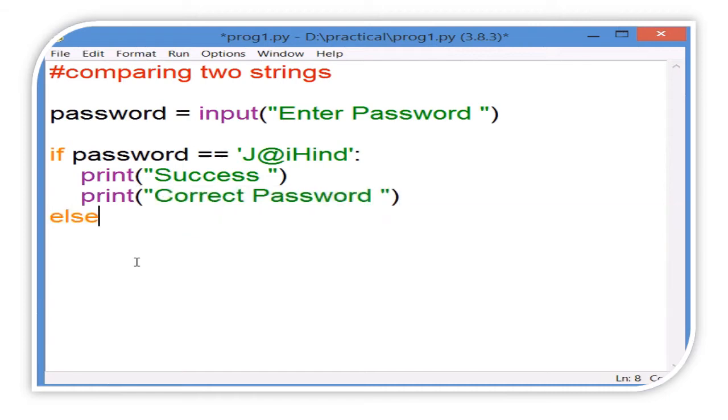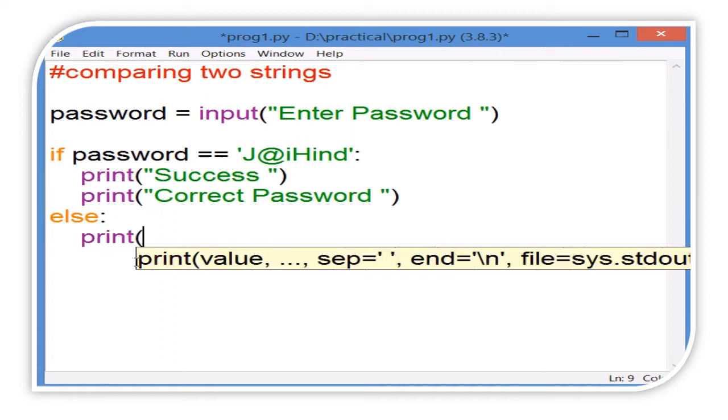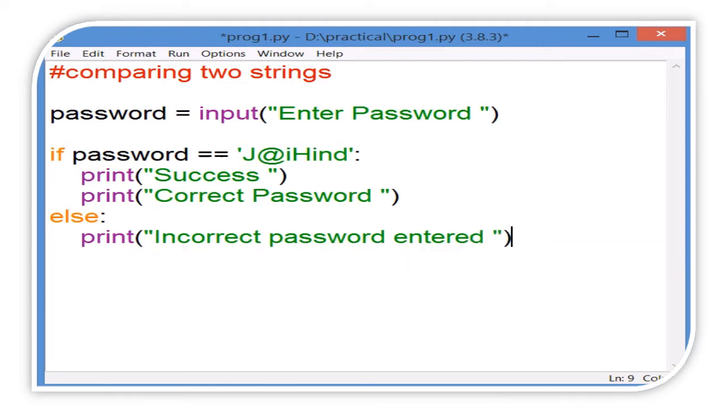Otherwise I can print incorrect password entered. So this is how you can compare two strings. I am comparing here two strings, whether this string is equal to this string or not.